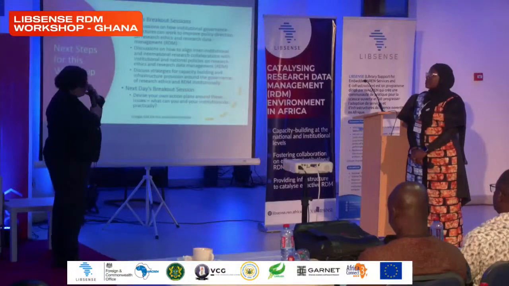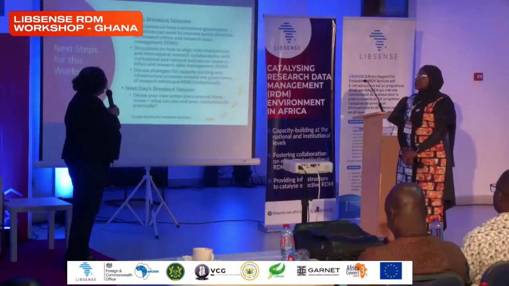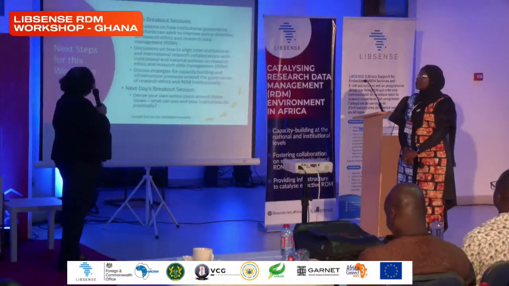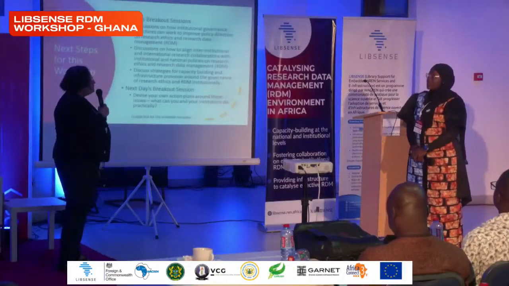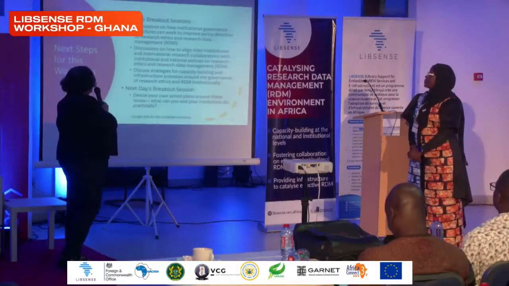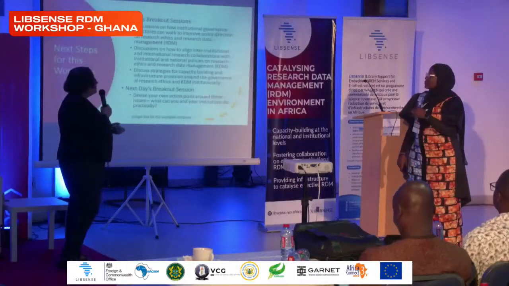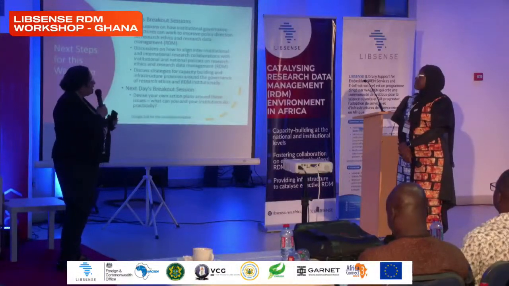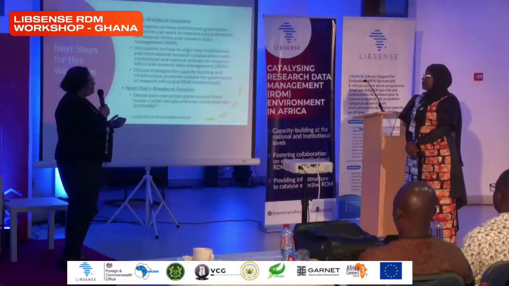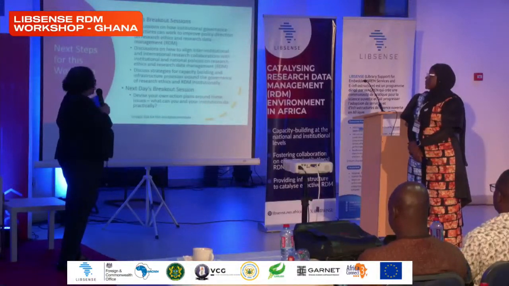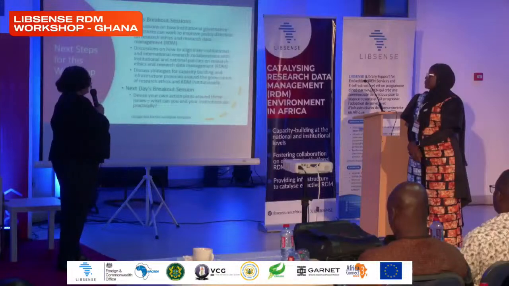All right, so after lunch, this will be the activity that we're going to do. We'll have some breakout groups, and in the breakout groups, we hope for you to address three sets of questions. The first one is about how institutional governance structures can work to improve policy direction and research ethics and research data management. The second, about how to align inter-institutional and international collaborations with these institutional and national policies on both of these, again, research ethics and RDM. And the third one, to discuss strategies for capacity building and infrastructure provision around the governance of these two areas.